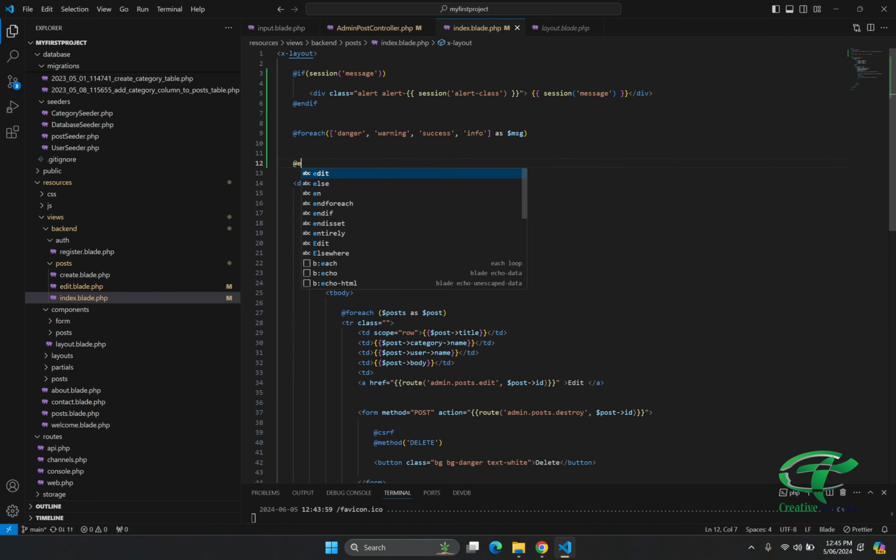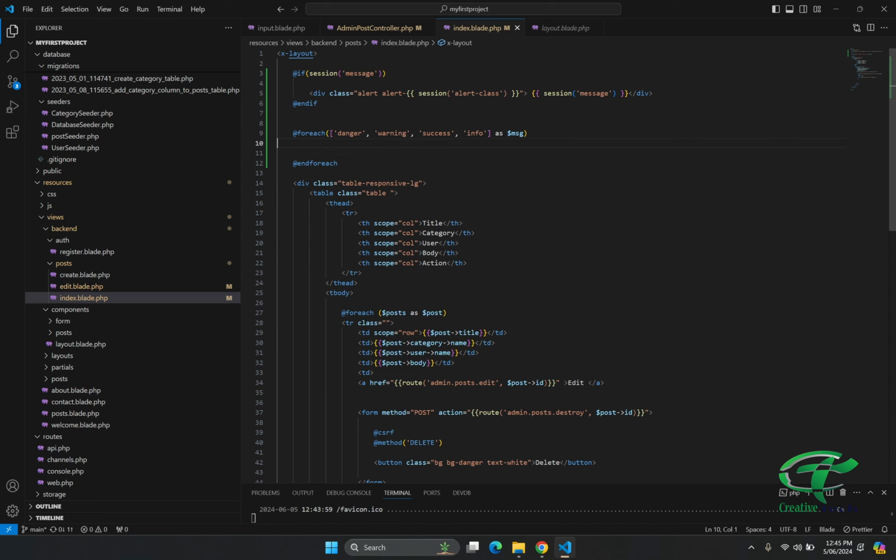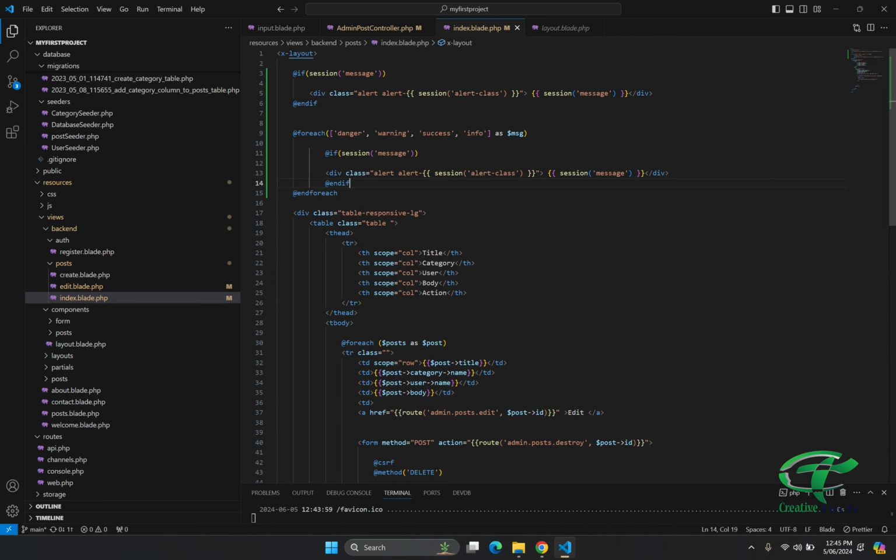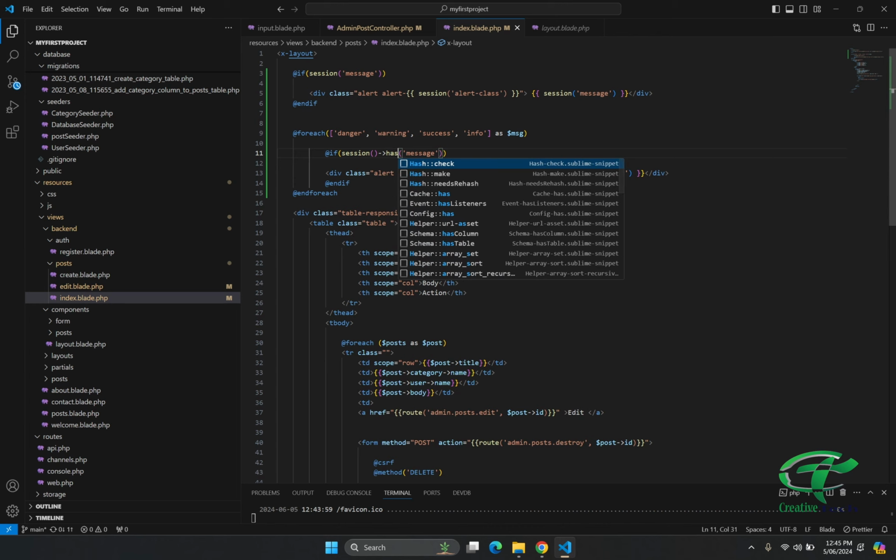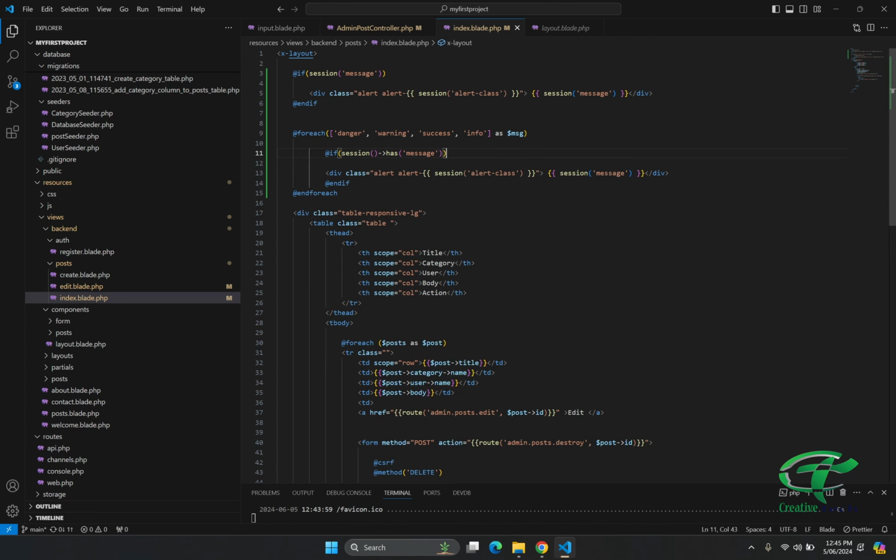Let's copy this one and paste it here, and here we will write in the if condition, if session has this thing, has the message, then do this thing.